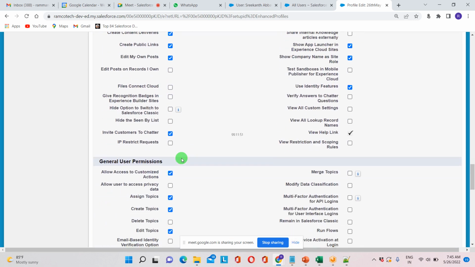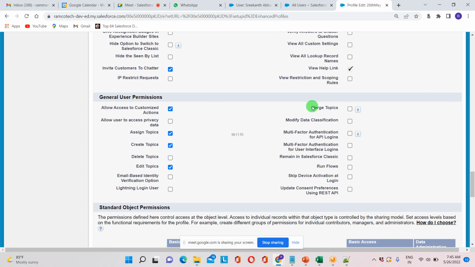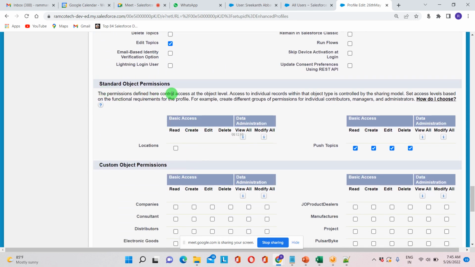Coming down, general user permissions are currently not required. When it is required, if you are the administrator in your organization and you are the one giving access to all the people, that time you should check all these things. And standard object permissions, for this particular object, are very few. Locations and push topics.